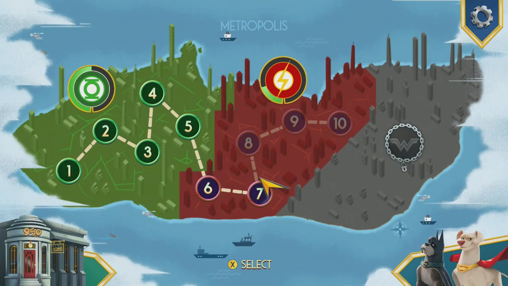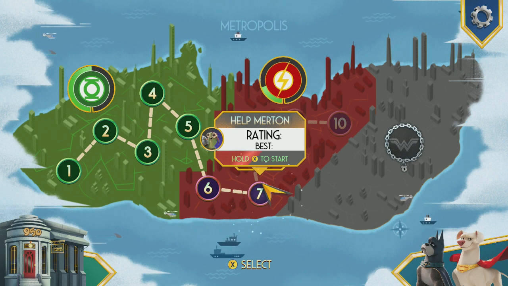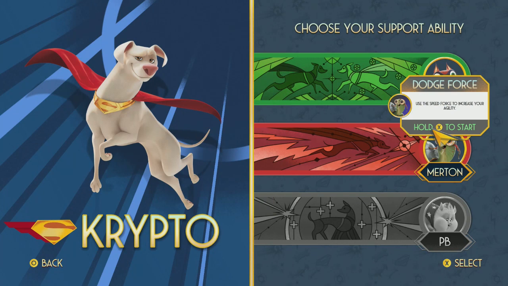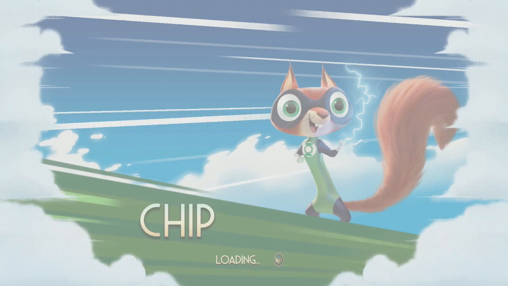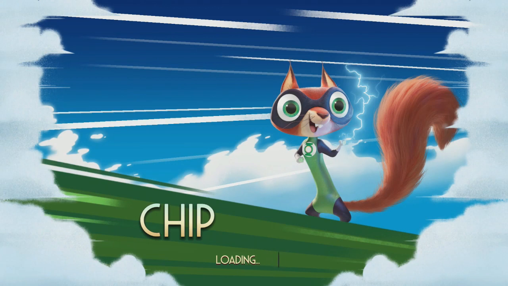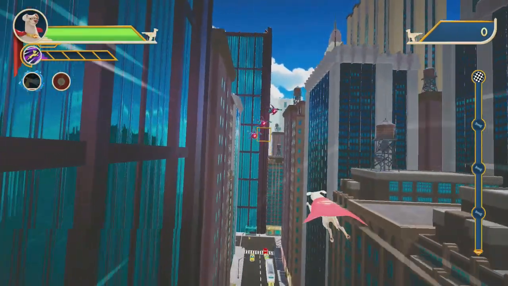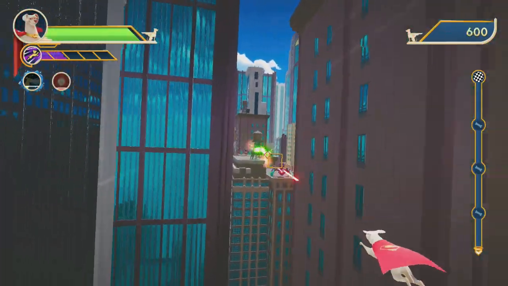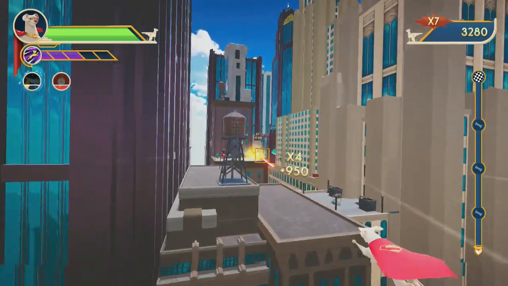So we're going to head back and do this mission right here. 7th mission overall. We're going to stick with Crypto from now on. We're gonna still try out Murden. The dodge force, I think we're dodging faster. I think that's what it is. I'm not too sure, but we're gonna keep him, boys. We're gonna test him out again, and we're gonna just play from now on with Crypto. I'm doing a lot better with Crypto overall than with anybody else.